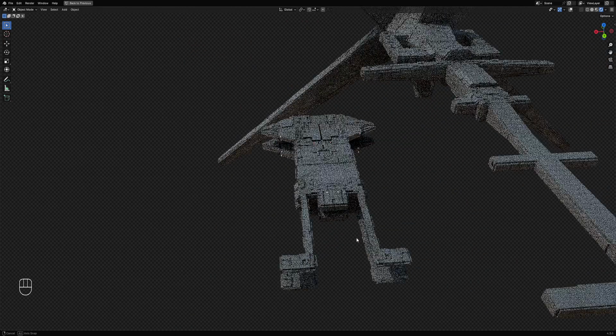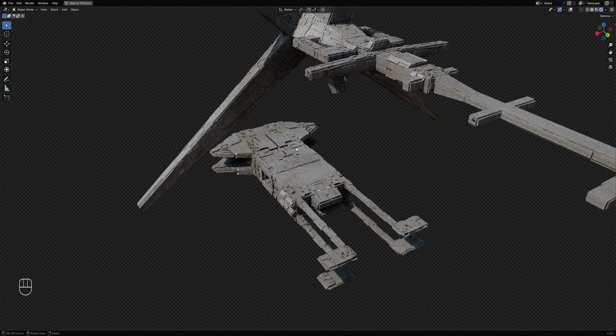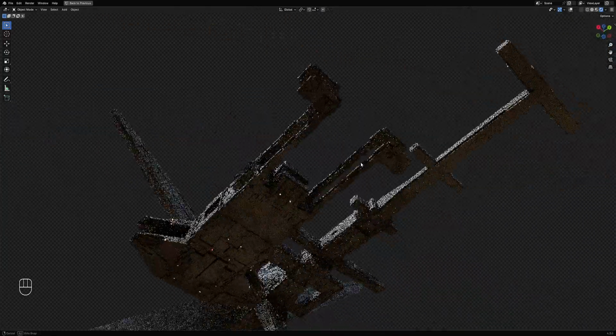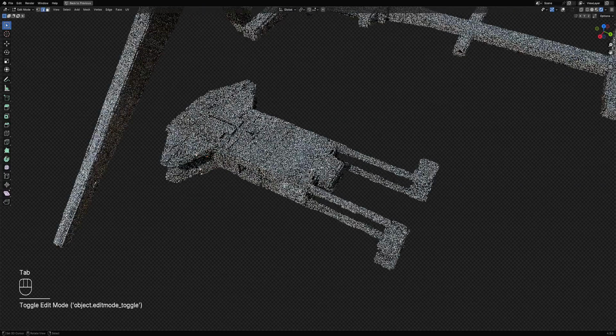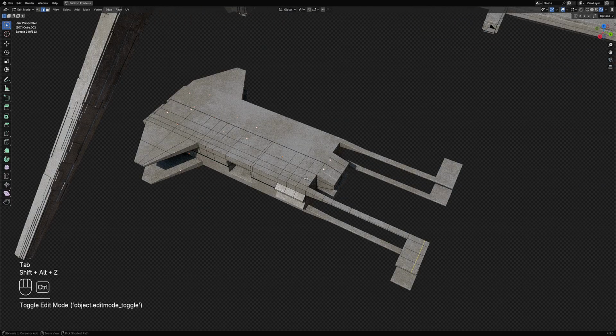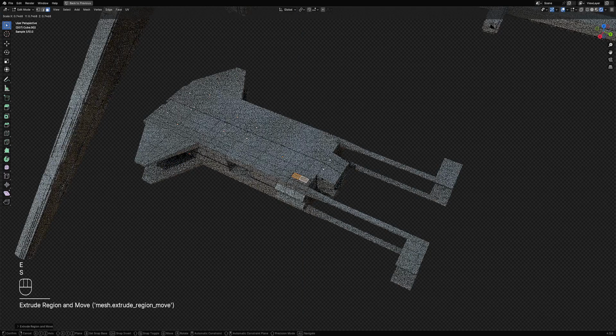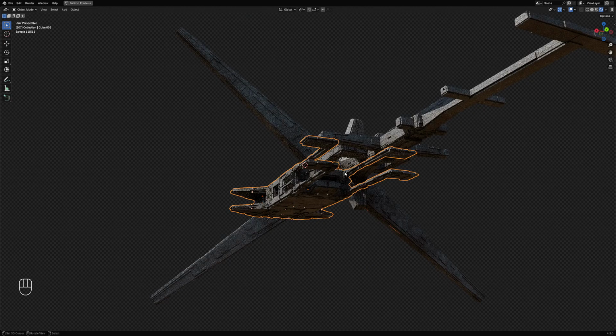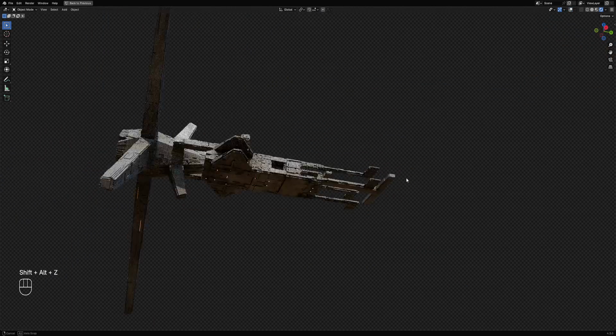You have more control with the original, but yeah, this is really, really convenient. You just put in geometry and then you have your ship.